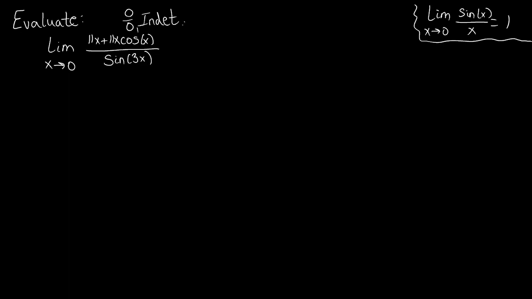When we reach one of these forms, we ask ourselves, can we factor? Can we multiply by the conjugate? Or in cases of trig like this, can we break it down to more readily use something like this, a well-known limit result for trig? And the answer for this question is we can do a little bit of factoring in the numerator, and we can also work to break down the trig components of this function to make it more easily visible as to what we're dealing with. So the first thing I'm going to do is factor out an 11x from the numerator here in our function.